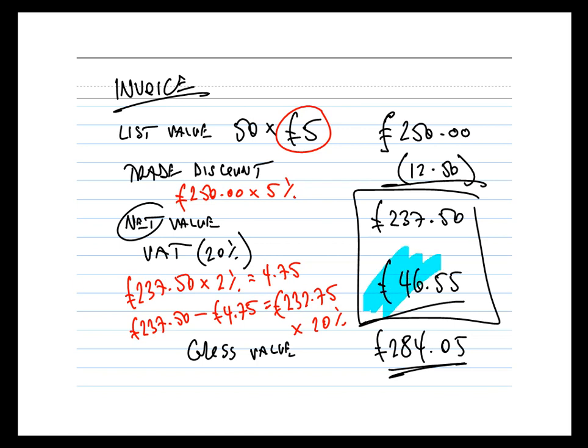Now one thing to be aware of, and this is where sometimes students get confused, is that obviously the VAT we've calculated is not 20% of the net value of the invoice. So often it's a situation where students think it's wrong, but it's not. Because remember, the invoice value is only after deducting the trade discount, whereas the VAT is calculated deducting all available discounts, including the settlement discount. So I get a gross value of £284.05.